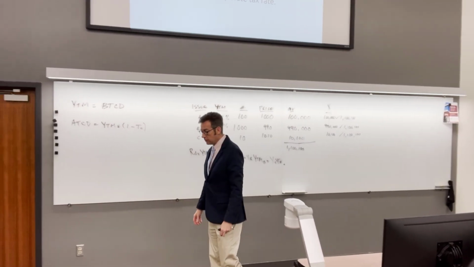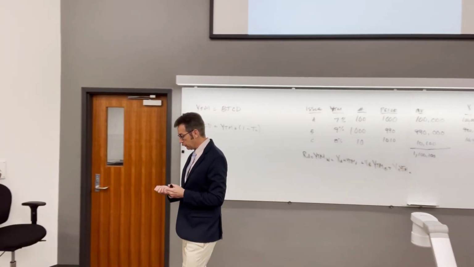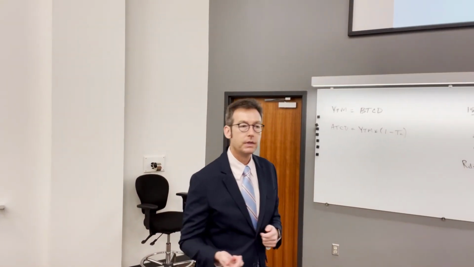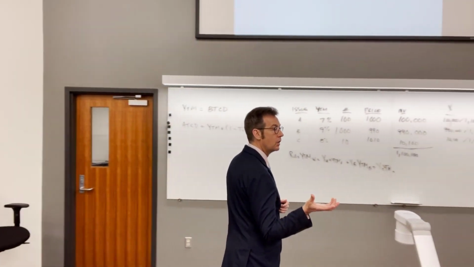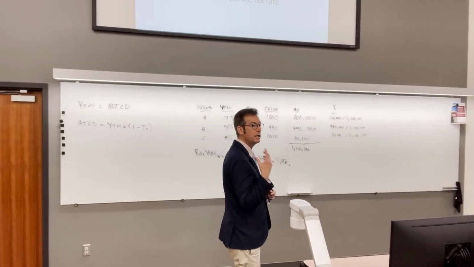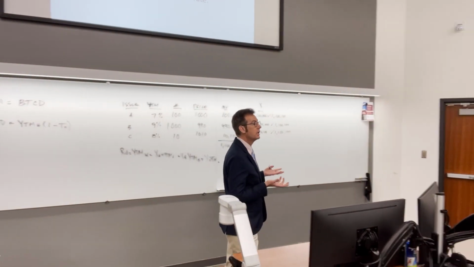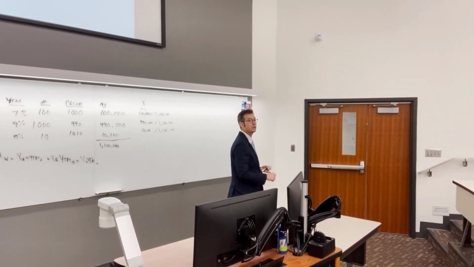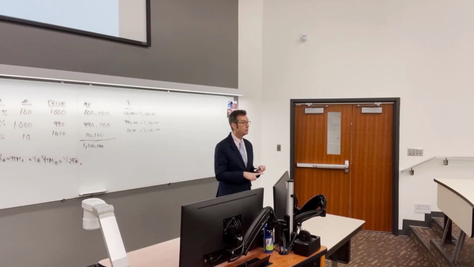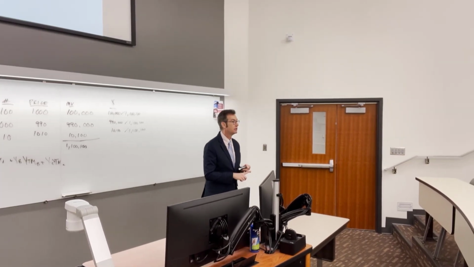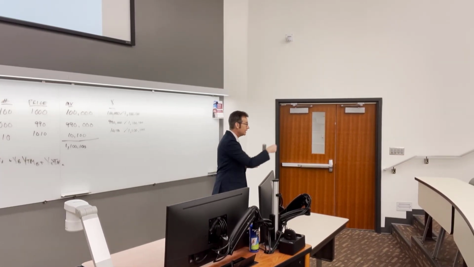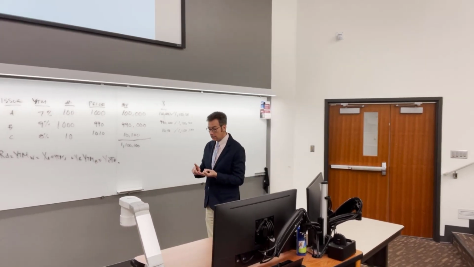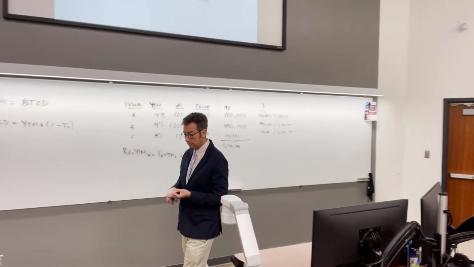Okay, so now what we want to do is look at the overall company. We're going to try to figure out the company's overall cost of capital. And we said there's two ways that the firm can fund itself. One is with equity, the other is with debt. We talked about we can get the required return on the equity through the security market line. What was the other one? Yeah, dividend growth model. And we're going to have one or the other of those.